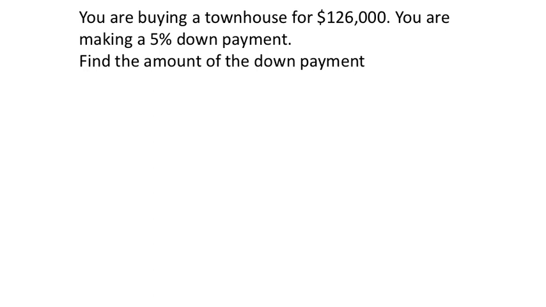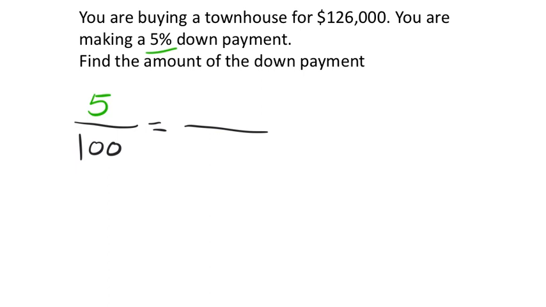All right, so let's see how this sets up. So once again, I'm just gonna do the percent proportion here. Okay, it's always gonna be out of 100, so the two fraction lines that are equal, but 100 is always part of this. Now, we do have the 5% here, so the percent always goes above 100. 5 over 100 is the same as 5%, 5 per 100. Now, we know the townhouse is $126,000. That's the whole cost of the townhouse.